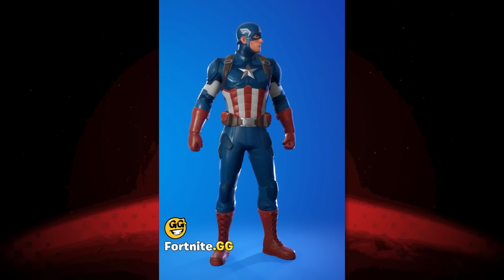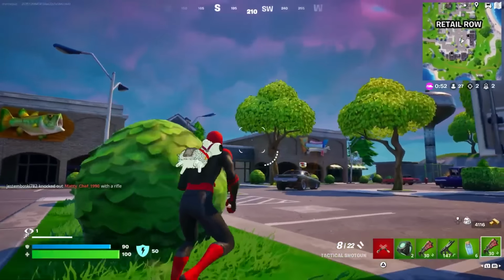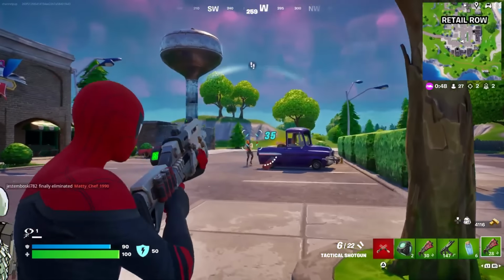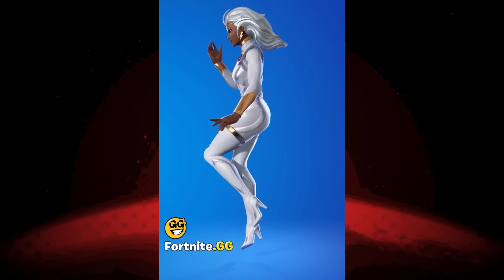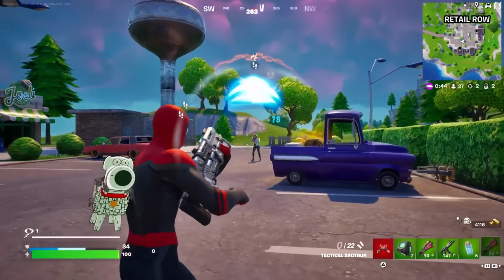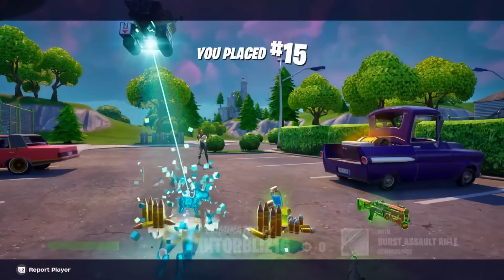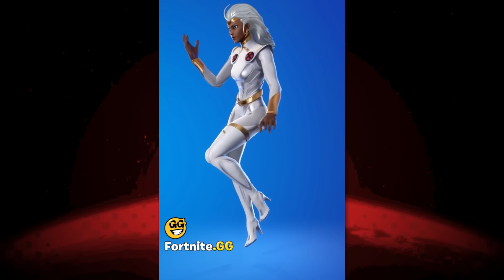I just think it would have benefited from some alternate colorways. But again, they weren't really doing that at this time. But that's about to change with this next skin. We've got Storm from Chapter 2 Season 4 in August of 2020, who comes with 2 different styles and then a series of foils. Starting off with the classic Storm look.